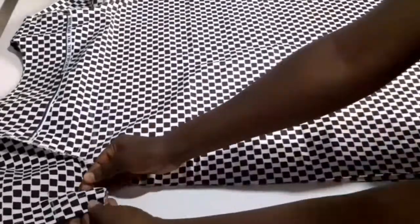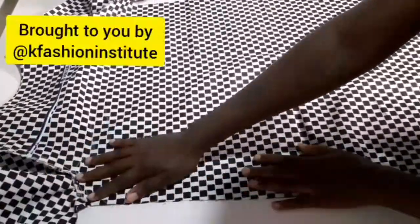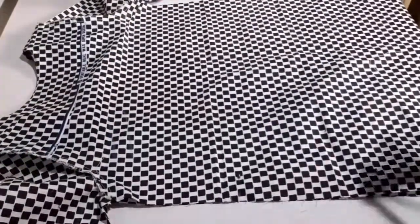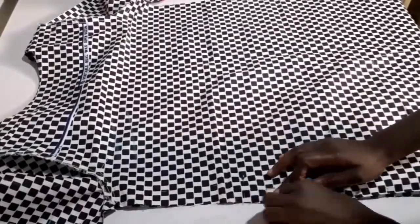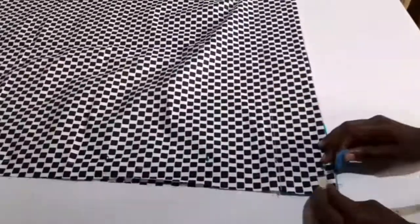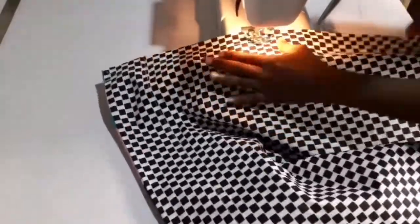Now I'm going to be sewing the side seams of my dress, putting them together, then sewing straight down so that I'll be able to finish up my dress. I'm using my tailor's chalk to mark my 1 inch sewing allowance so that I can sew straight without making any mistakes. I will sew on that marking that I've made with my tailor's chalk, and then I'll do the same for the other side of the dress.